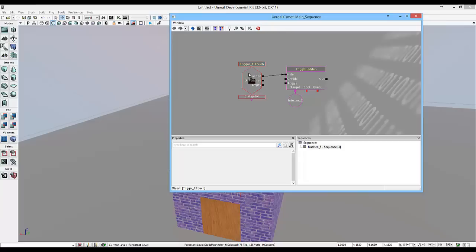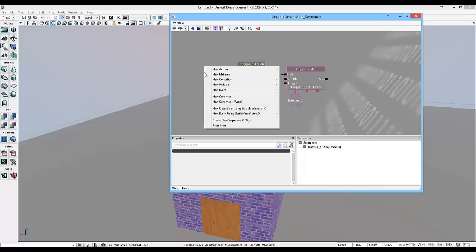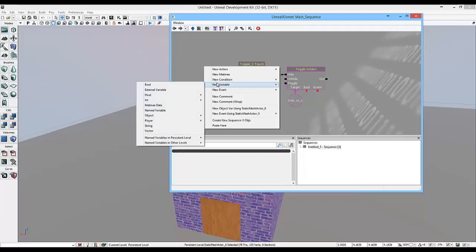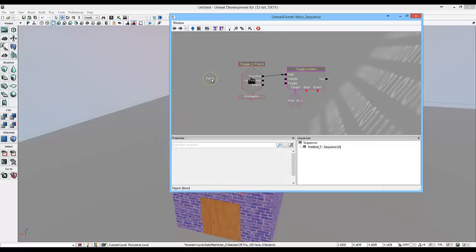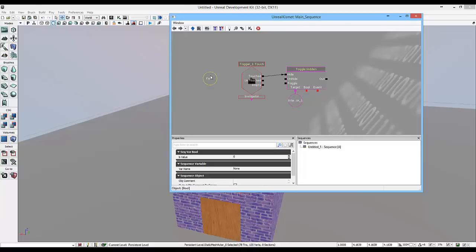At the moment we've got a situation when we touch the trigger, it hides the key. We also want to set a variable which says I've got the key, and then utilize that variable to be able to open the door. So just to the side here, as you would normally declare and initialize a variable in programming, we say a new variable, and it can be boolean because it's either going to be true or false. Now at the moment this just says false, it doesn't say any names or anything like that.